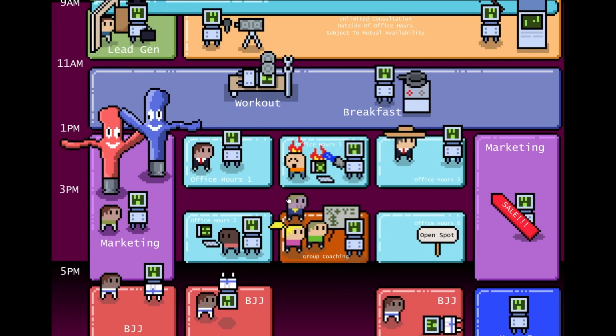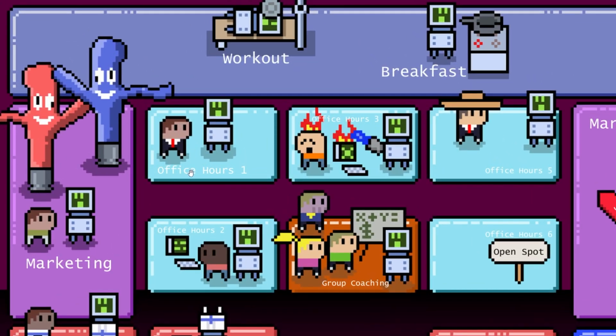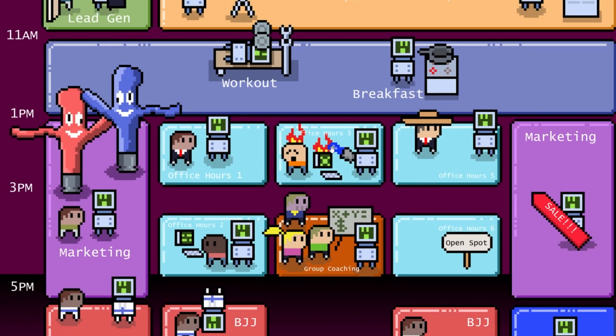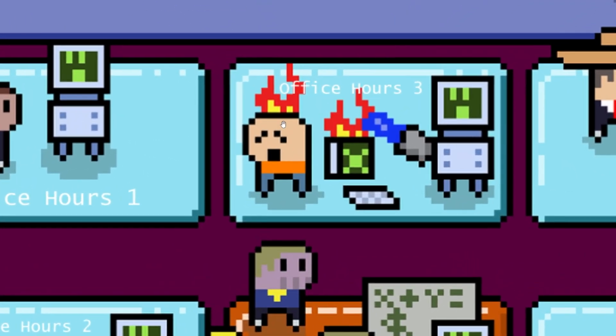So the important part about this diagram is really this area here. This is what I deliver to clients. So client 1 has office hours there, client 2 office hours there. You could have it so client 1 has 2 times a week office hours, or sometimes I even do it so you could have like every other week. This is the every other week slot a lot of times. And here you can see these guys are in trouble, and I'm there to help.